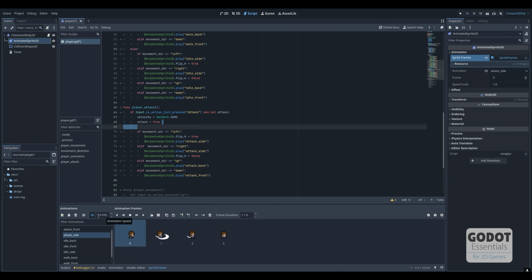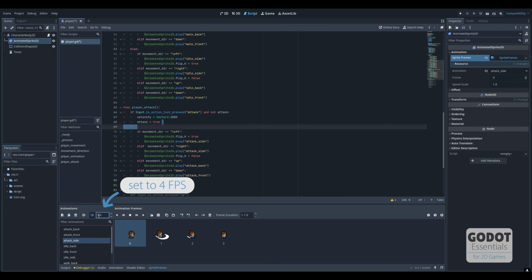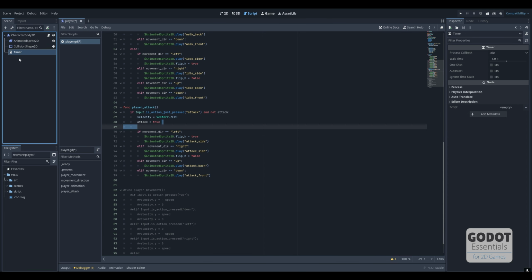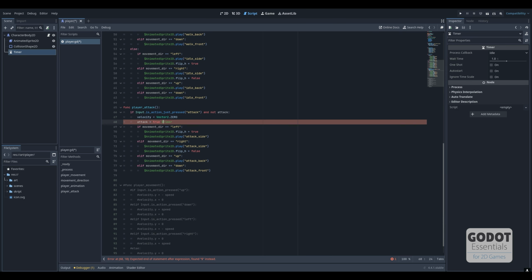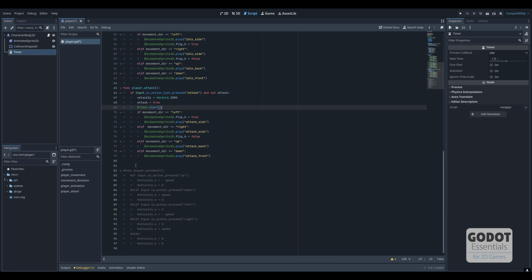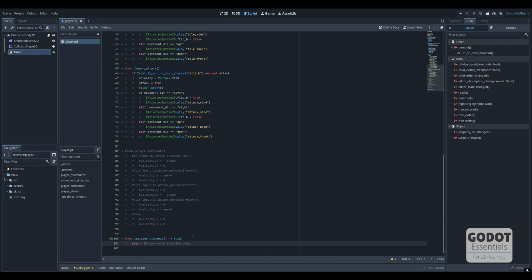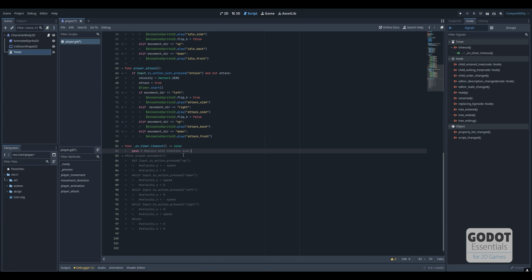Looking at our sprite frames, we can see we have 4 frames for the attack animation. So if we set the playback speed to 4 frames per second, the entire animation will take exactly 1 second to complete, which makes things really easy to manage. Now that we know the attack takes 1 second, we can also set our timer's wait time to 1 second. We'll start the timer right when the attack begins and then connect its timeout signal. This lets us reset the attack variable when the time is up. Without this setup, pressing the attack key repeatedly would just keep resetting the animation, and we definitely don't want that.